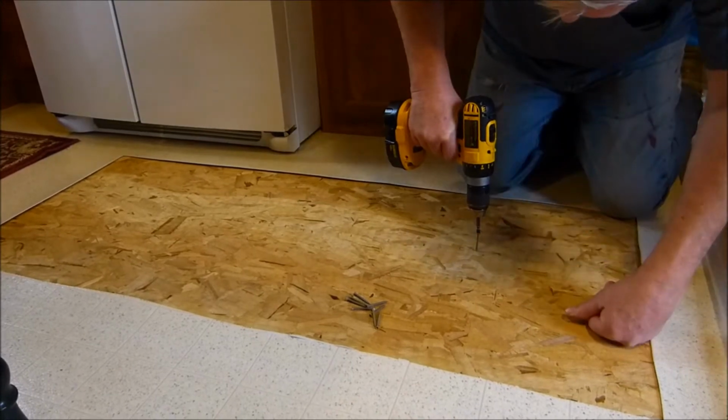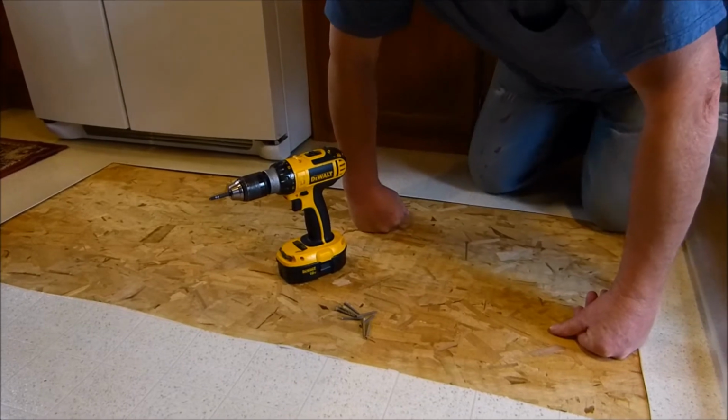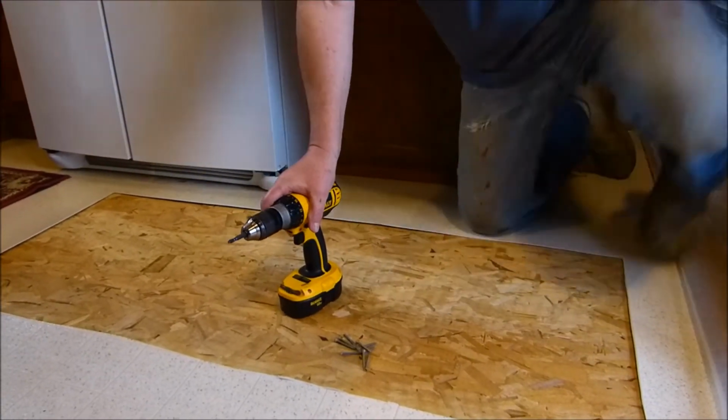Well, that's par. What happened? So now the battery's dead, so we gotta charge that first.